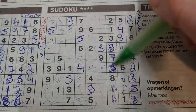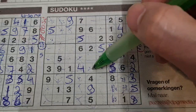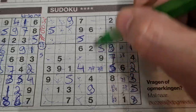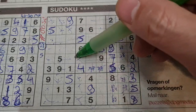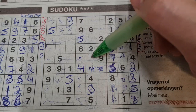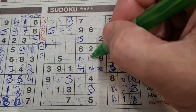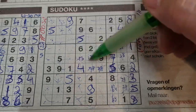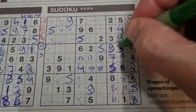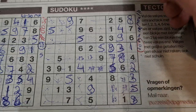Two numbers left in this row. Four numbers, the 1, the 2, the 3, the 4, the 5, the 6, 7 is missing, and 8 is missing. 7 and 8. The other pair in this big square are numbers. The 1 is missing, the 2 and the 3 is missing. 1 and 3. Let me mark those two boxes. So we have a 3 in one of those two boxes in the middle row. So this box cannot be a 3 anymore. That box should be a 3, and this box should be an 8.